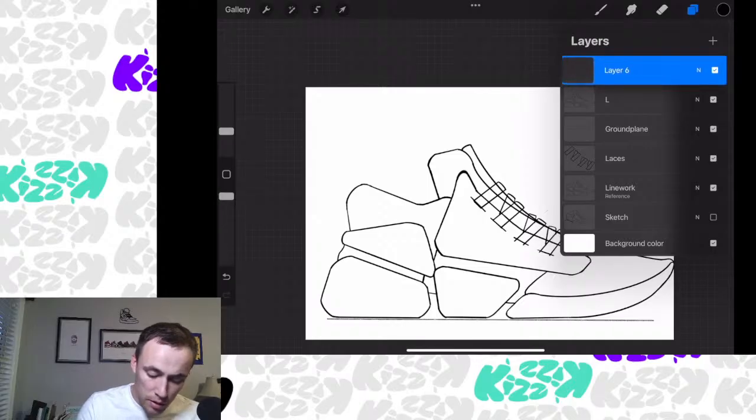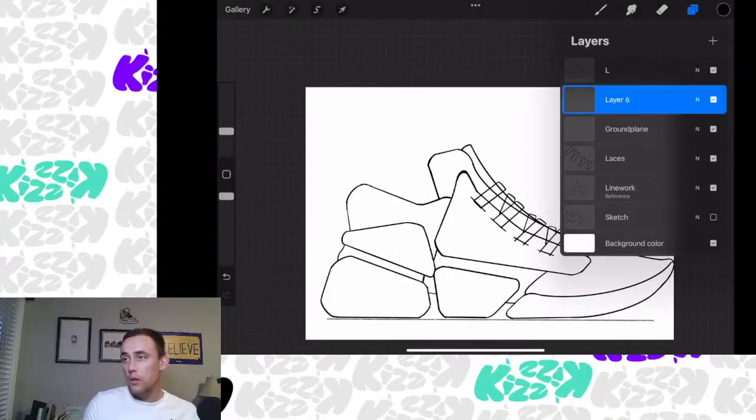Okay. Typically, if you're sketching on Procreate and you're doing these renders, you're gonna have like 10 or 12 layers, and that's cool, right? That's kind of what it's all about. Getting a lot of layers, getting a lot of colors down, getting a lot of shapes, lots of different stuff going on, and then just kind of seeing what happens, right? Kind of seeing how things work.